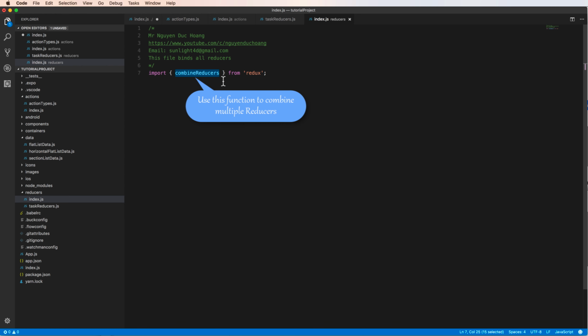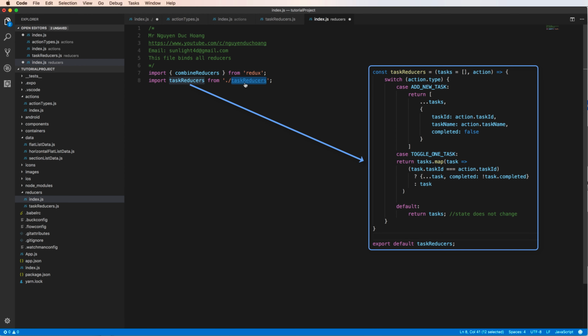So firstly, we have a combineReducers function, and I will use this function to combine and to manage multiple reducers. So I import the task reducer from this file here.